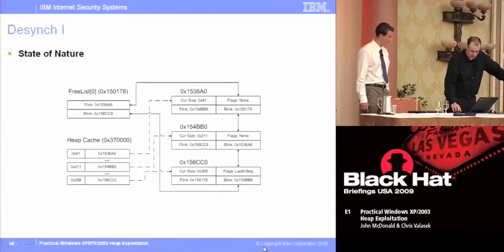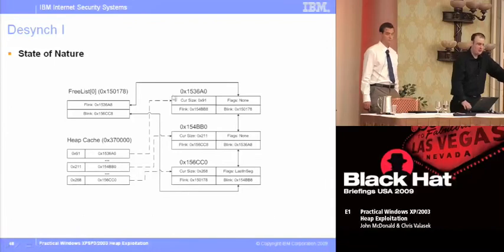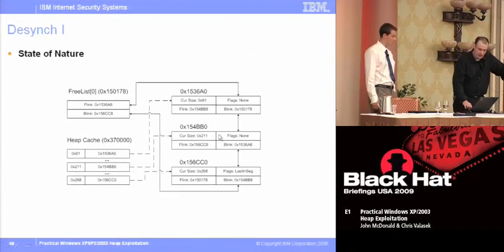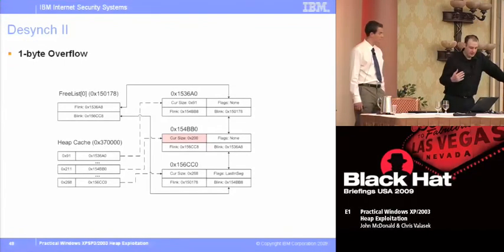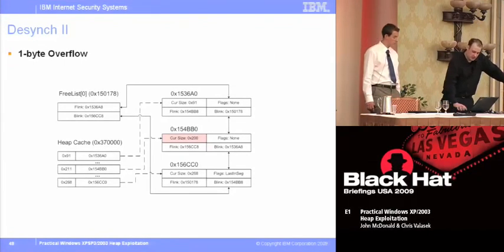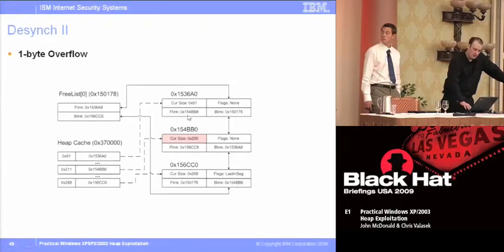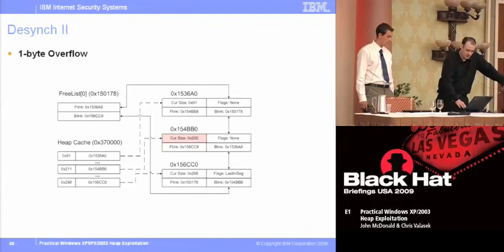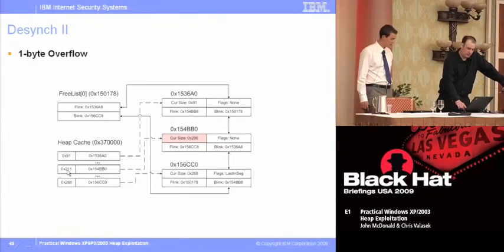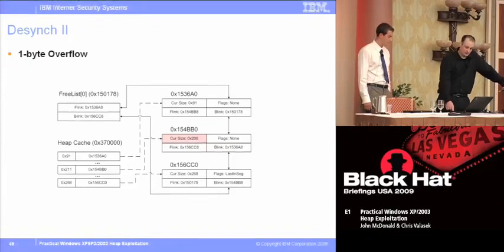The first thing we'll do is assume that we have a memory corruption vulnerability that lets us hit 1 byte here in this buffer. So we would be writing from a buffer in contiguous memory previously to that buffer, or some other more subtle type of vulnerability that let us directly do this. We can see the only thing that's changed is we've written a null byte there. So basically, the system is okay. We can see that there is a problem in that the bucket for 211 now points to a heap cache entry of size 200.